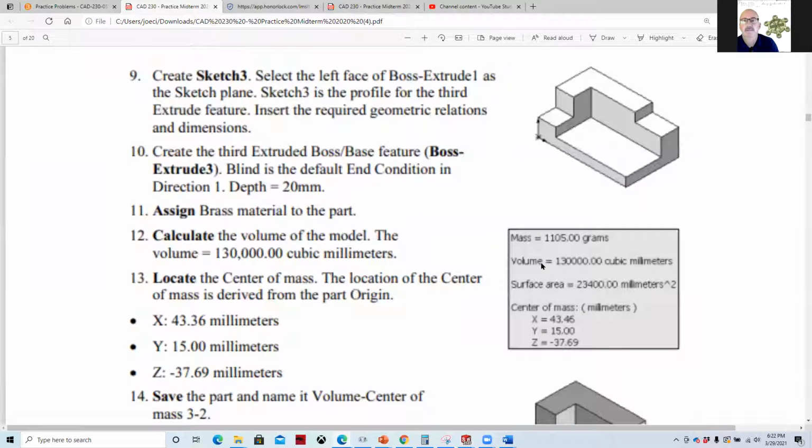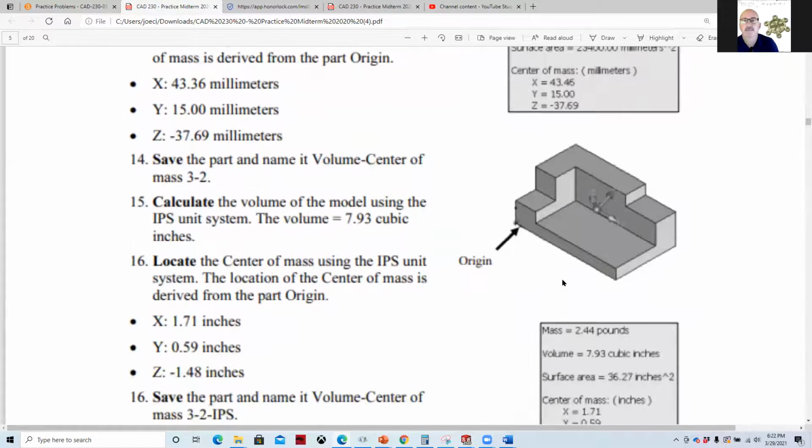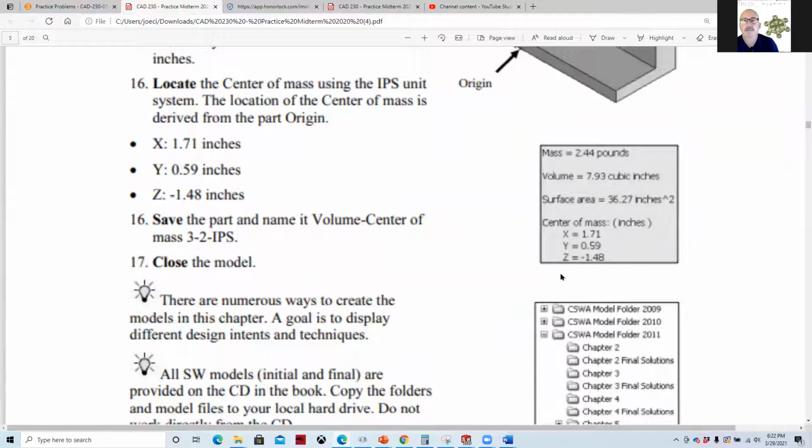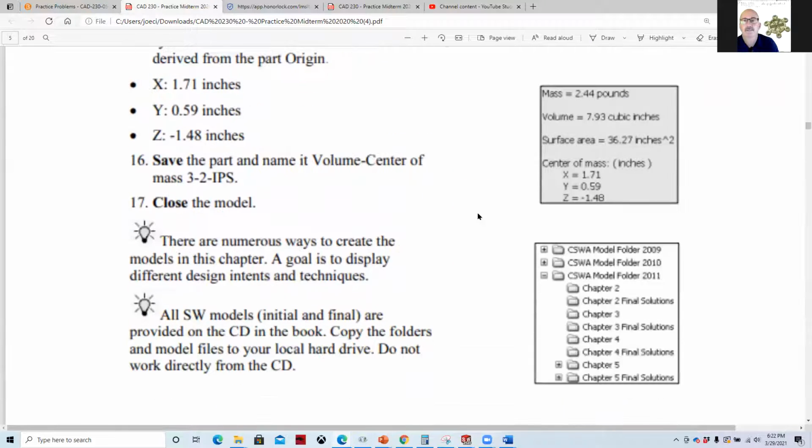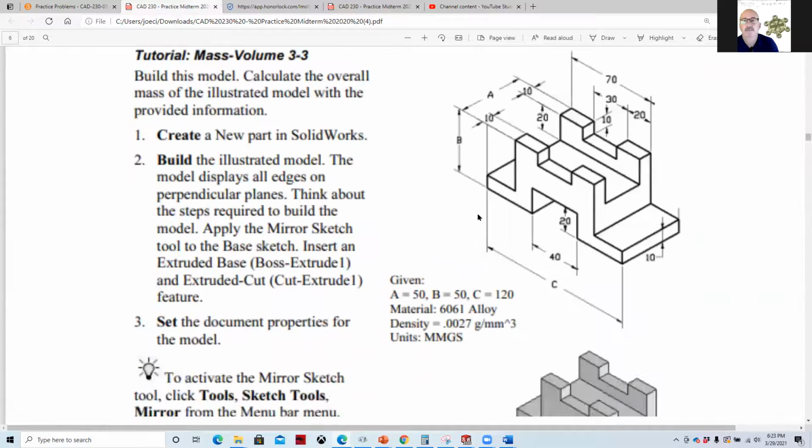And then if I come back here and I look at the exercise, I can see that that part, and they show you how to draw it, is 1105. And sometimes there is a little bit off, within just a very small amount. And that's acceptable by Solidworks as well. I'm not exactly sure where some of that comes off, but most of the time they're within 5 or 10 millimeters as far as that goes.